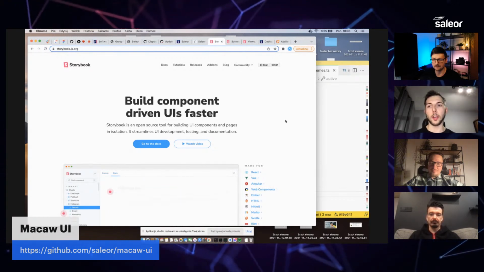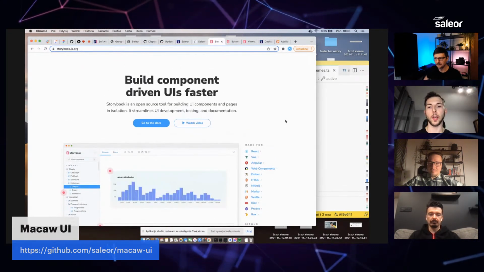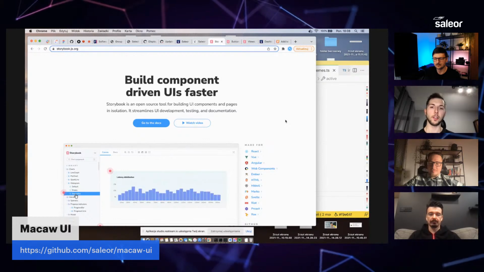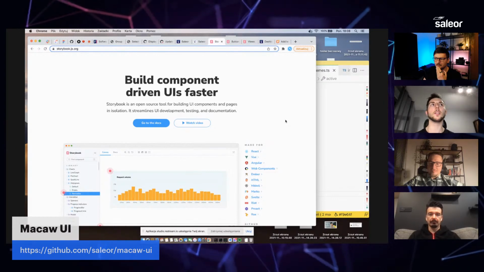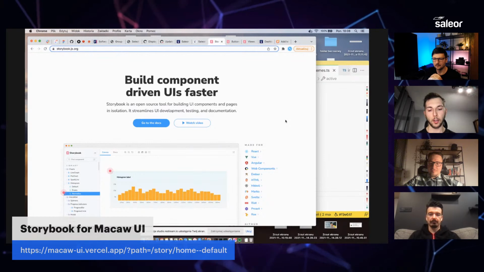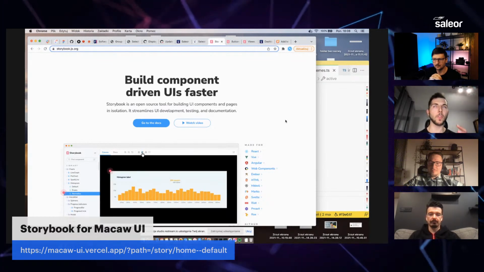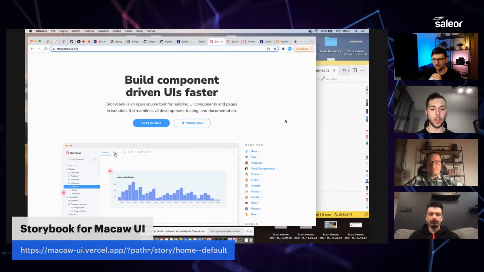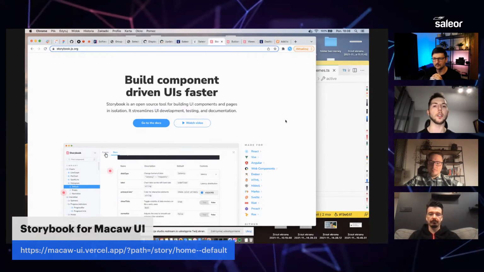So if we go to Storybook's main page, we get to know that it's a tool for building UI components and pages in isolation. So it basically means that we can build a component with various props without having to mount it into actual projects.